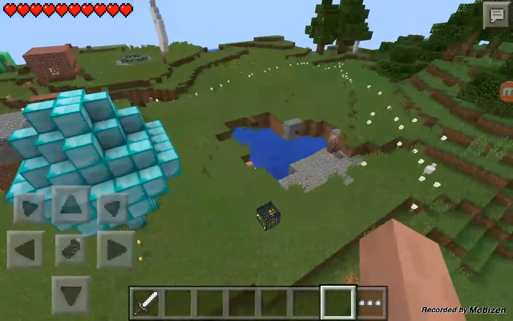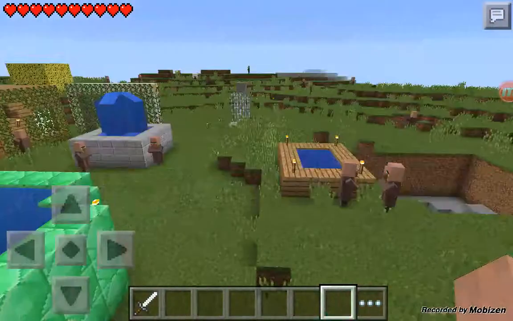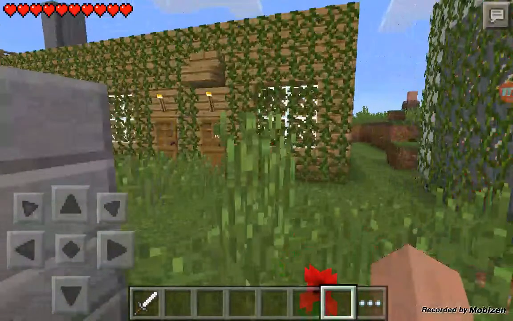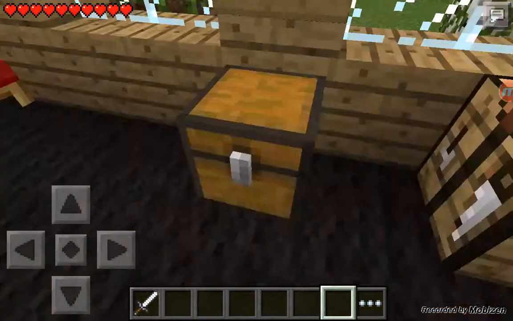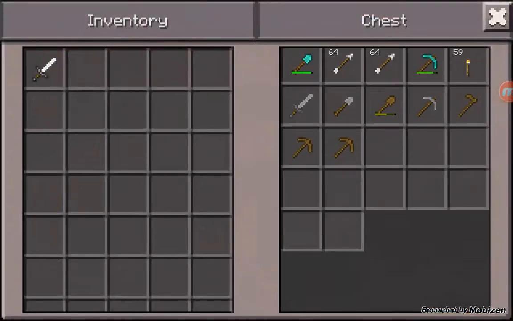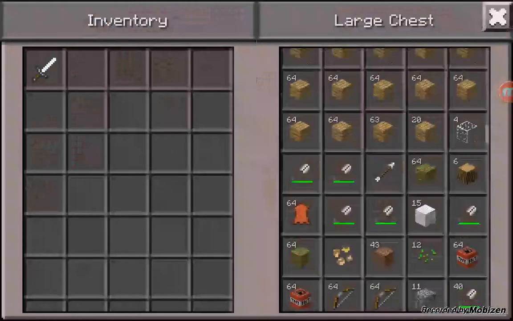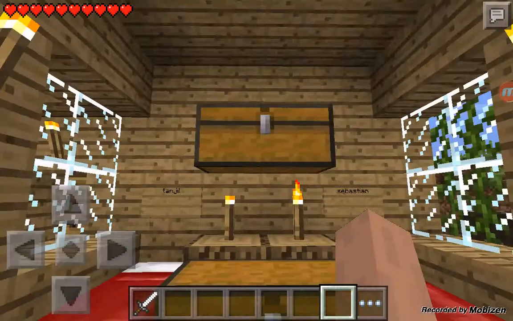So I changed my mind. Instead of using Block Launcher, I decided I can use this one. So this is half survival, half creative, because you cannot die. So these are all my old tools, kept here for a long time. Where did I put my armor the last time? I forgot. Oh no.